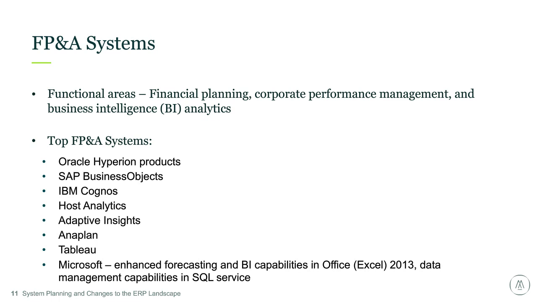There's some other mid-tier solutions like Host Analytics and Adaptive Insights that are focused more on the mid-market, and they do planning, consolidation, and reporting. Anaplan is another one that we see. It's similarly focused on business planning and performance management. Tableau, on the other hand, is unique for its data visualization and BI capabilities.